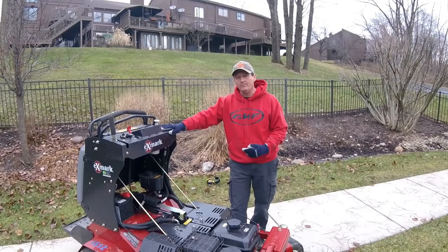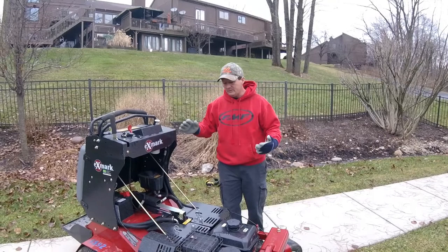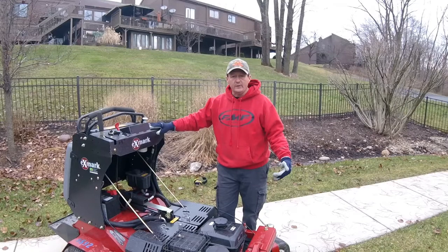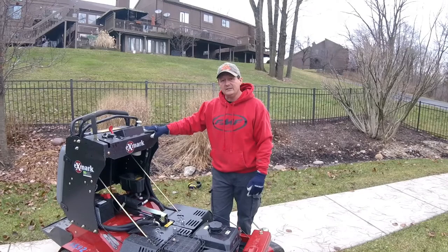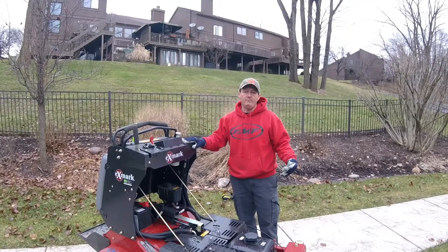Because if you do it the way that we've done it in the past, we have a lot of different type machines, but we'd have a large unit for open areas, we'd have a walk behind unit for smaller areas. By the time you're done, you'll buy a large unit that's maybe between $10,000 and $12,000, and then you'd have to buy a smaller walk behind unit that might be somewhere between $2,500 and say $4,000. Altogether, you might have $14,000 or $15,000 where you can buy this unit. It'll do large residential properties, it'll do inside fences, and for the vast majority of the time, you will not have to have both units if you bought something like this.